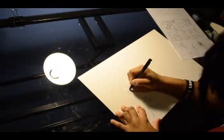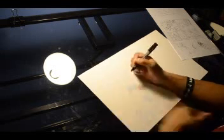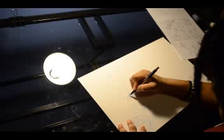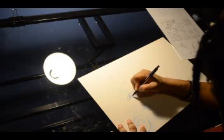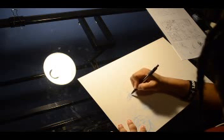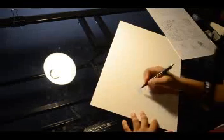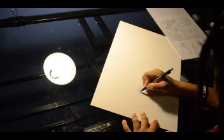Let me just, because that is a little tough to see here. But that's why you keep it light, so it's going to kind of loop around that way. And there's his hood, kind of.